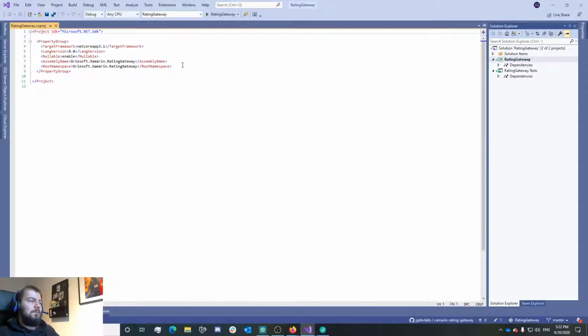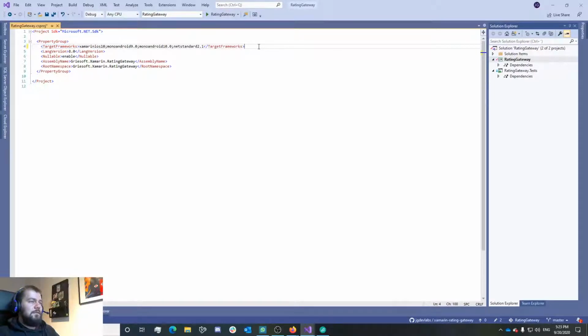So in order for our project to target multiple frameworks, now we have this basic standard. We target just .NET Core 3.1. That's not a framework that we want to target. So I will now just copy paste what we want.